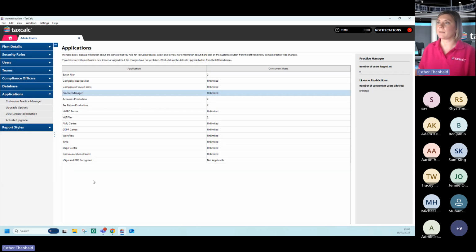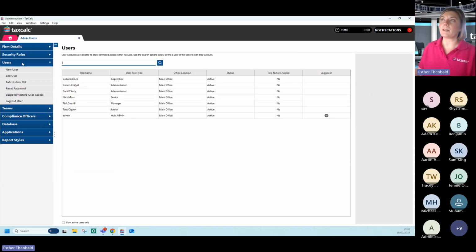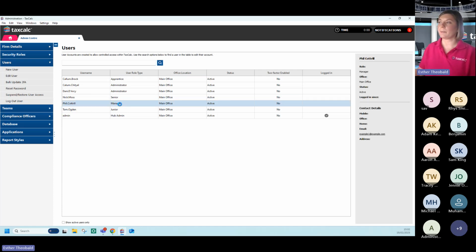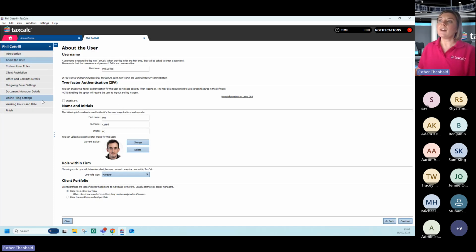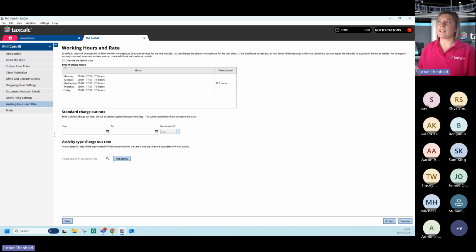So I'm going to launch into Admin Centre. I'm going to start off within our user setup. If we look at Phil, for example, could be any user, within working hours and rates, we can set what Phil's working hours and rates are. We've got the ability to set our practice default hours, which we'll look at in just a moment.